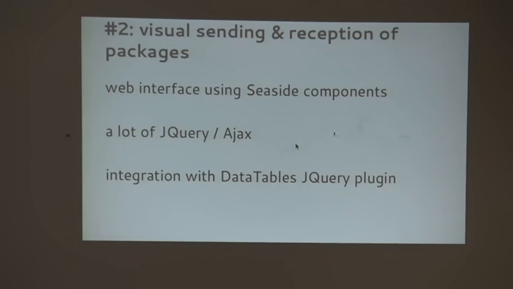Well, the next thing I would like to show is the visual stuff. It's a web interface we built using Seaside and a lot of jQuery, Ajax and JavaScript, but we tried to use Smalltalk to translate to JavaScript. Seaside was very helpful for those cases. And we needed to integrate with a jQuery plugin called DataTables. It's a plugin for showing complex tables with dynamic loading of rows and that kind of stuff.